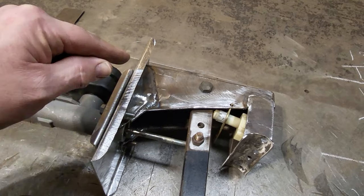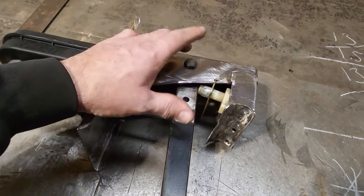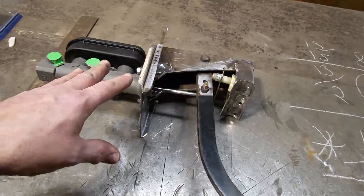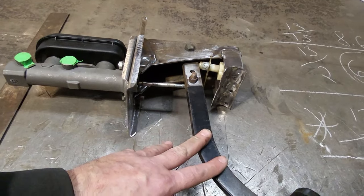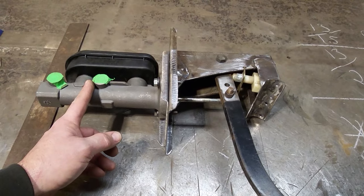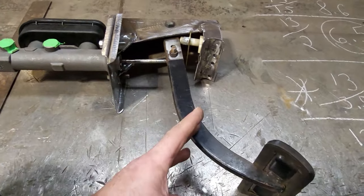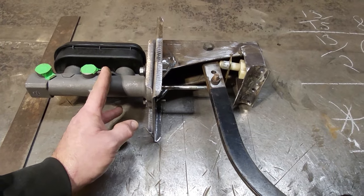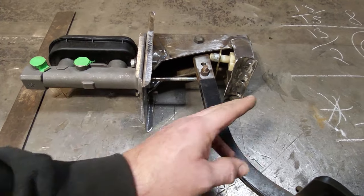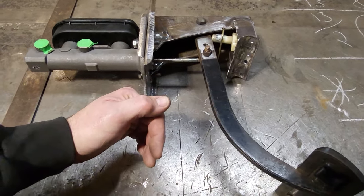Now here's the dilemma I have not come across from anybody. Everybody talks about the pedal: 6-to-1, 5-to-1, 4-to-1, and the swing on the pedal. When you're working these brake pedals, if you have brake failure, you want the pedal to fall to the floor of the car and go to the end of the master cylinder. What I mean by that is your stroke should bottom out in your master cylinder when you're building it. If you can only go halfway into the master cylinder, it causes problems with bleeding the brakes. Also, if you have a rear brake failure and your pedal falls to the floor, the other half of the master cylinder won't receive any pressure because your brake pedal is going to hit the floor.